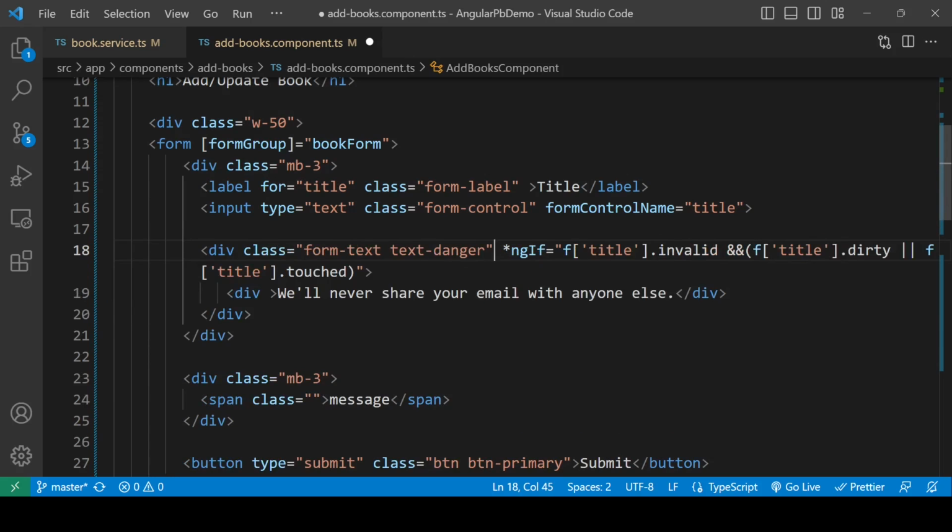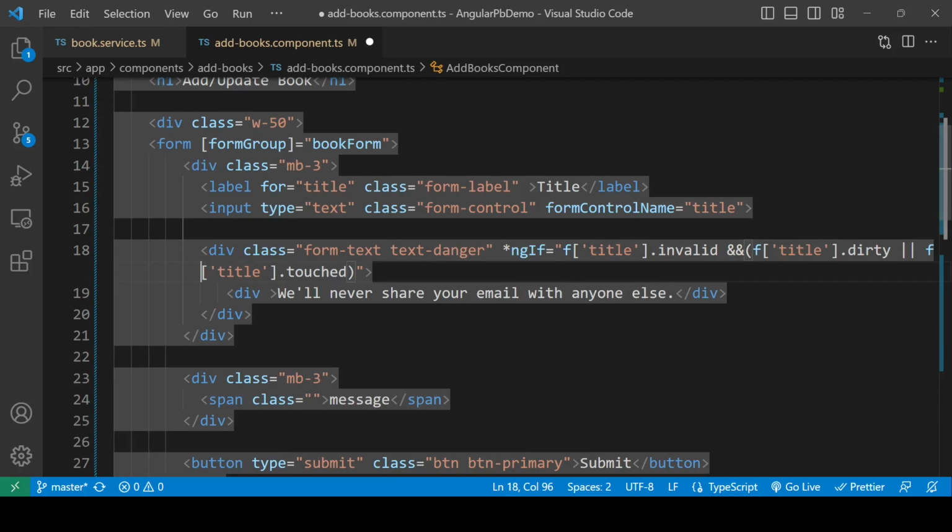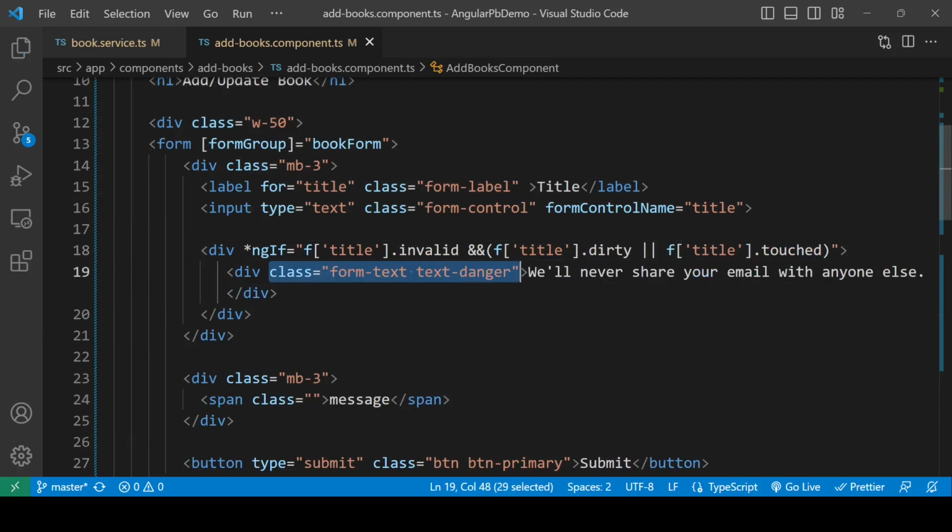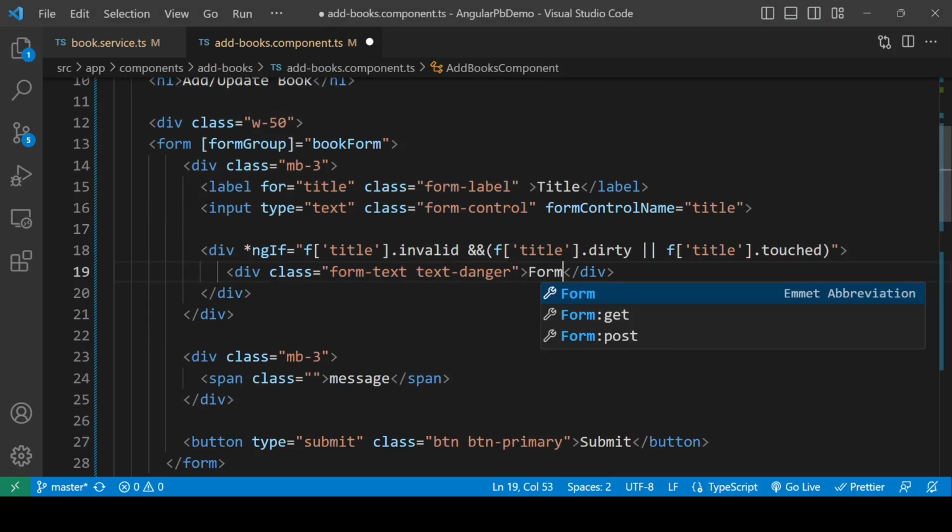It should also be helpful and it should also work. And let me see. Yeah, it is here. It's okay to be here. Let's type here form.